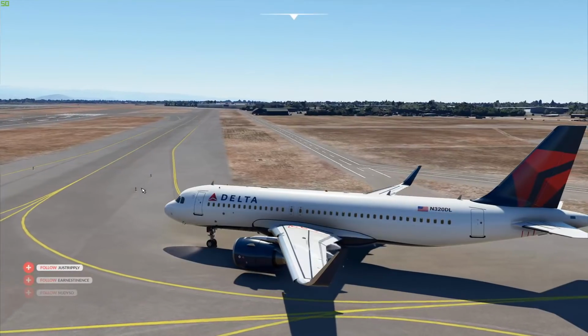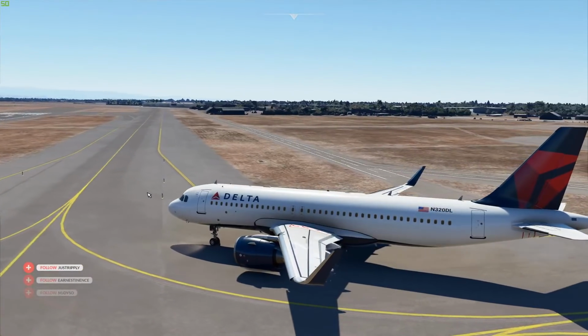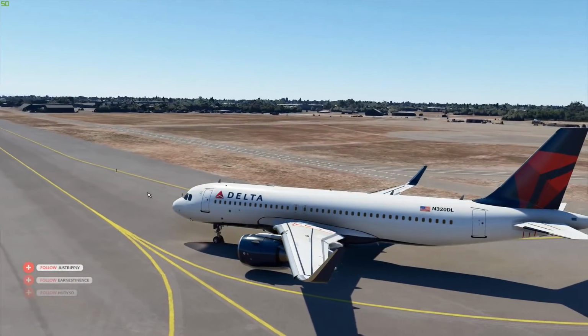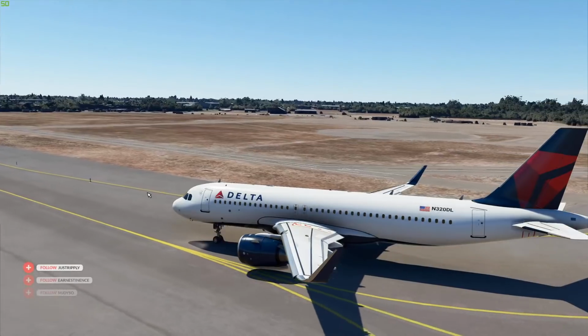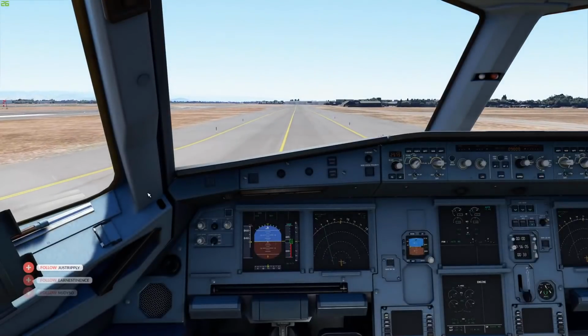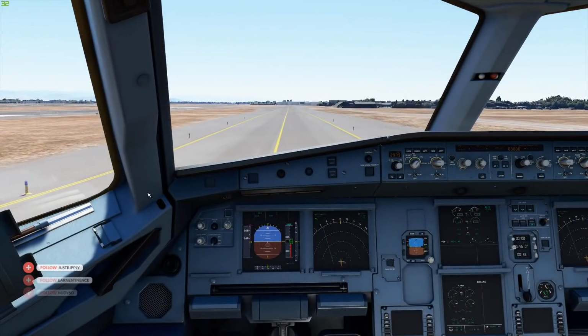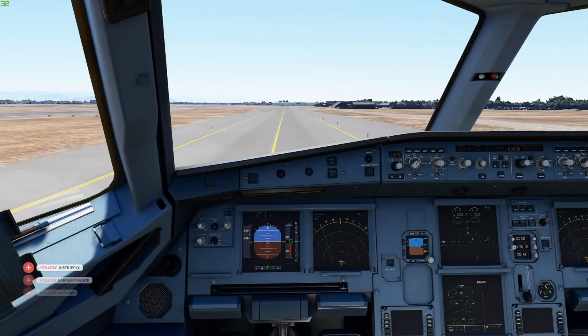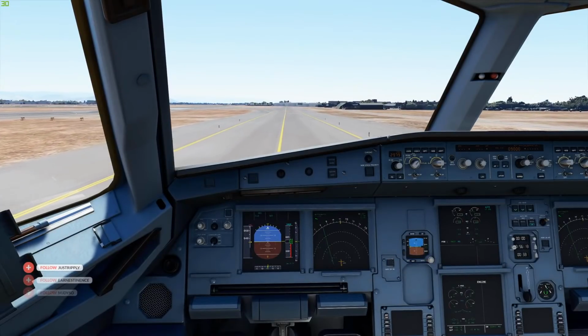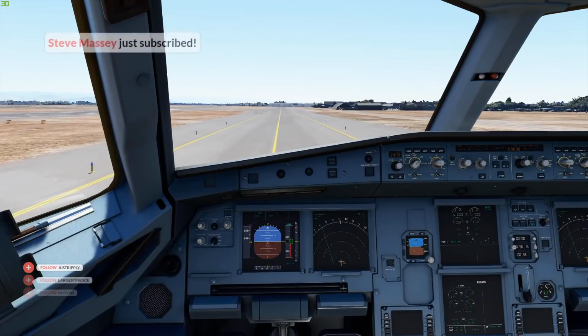What are these two lights doing here? I just absolutely love the modeling of this Airbus. I've done a flight today, earlier this morning, from Dubai to Dammam in Saudi Arabia on the 787.